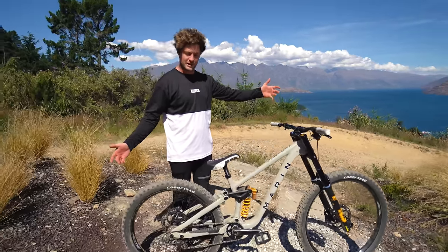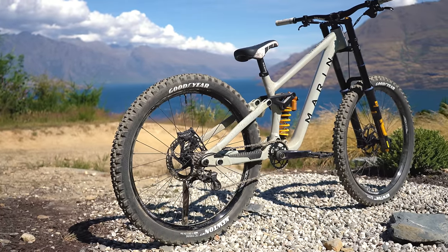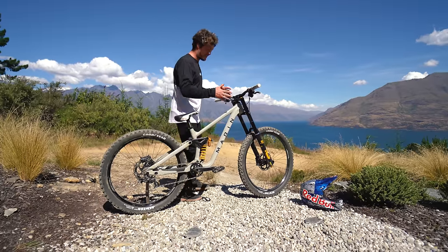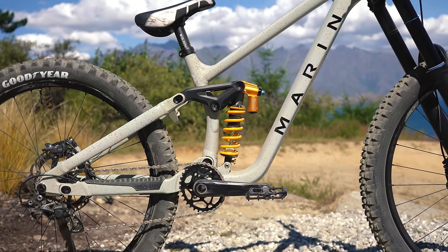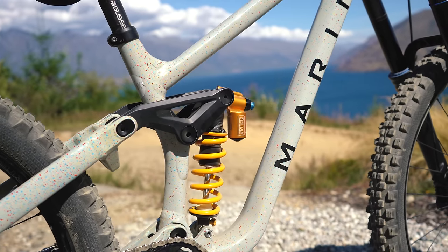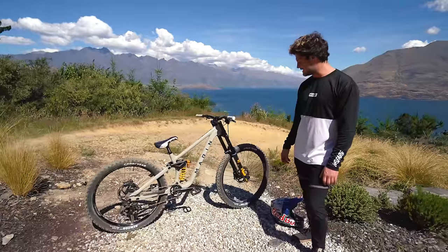The geometry is all up for debate, but it looks amazing — the tubing, the colour, the paintwork, everything about it is just so cool. I love that I've now got a bike with a triple clamp fork, though it can also run a single crown fork. The Ohlins suspension is the dream for me. It looks burly and aggressive, but also really sleek and playful, especially as a mullet.